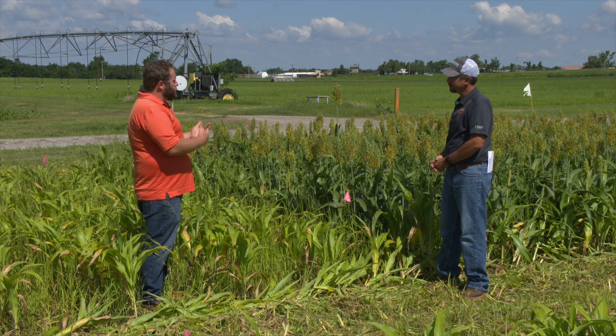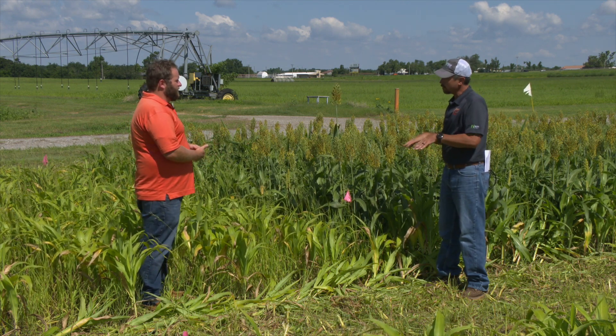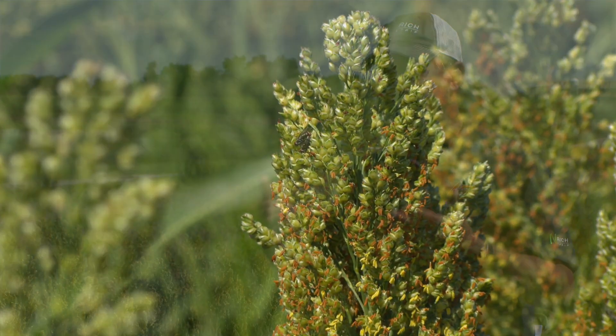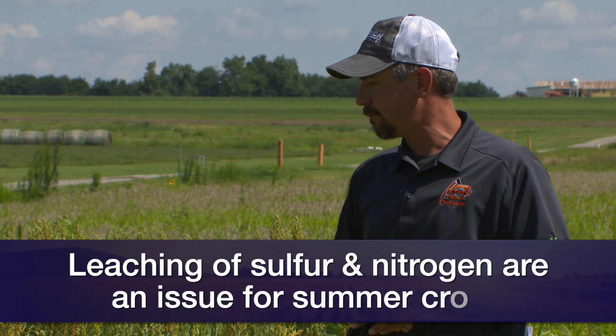We're seeing quite a bit of leaching right here. This Perkins location is sandy soil — I mentioned earlier that pre-plant doesn't do well here because we have a deep sand, and every year we have significant rains in June or July, which we've had plenty of at the end of June and July, we have leaching of our nitrogen. We've also had leaching of our sulfur — enough rainfall pushing that sulfur down below the root zone because roots haven't had to explore the soil much due to good moisture. So in some of these areas I'm seeing both nitrogen deficiency and sulfur deficiency.